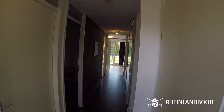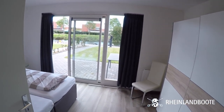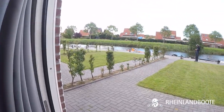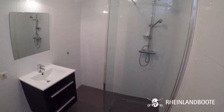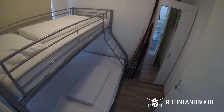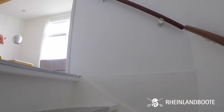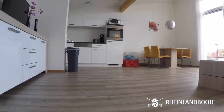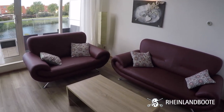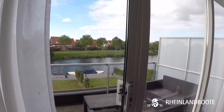The place we stayed at — you walk in and the stairs are on the right, bedroom on the left. In the back you have two beds that can be split up. Boats are right out back. Bathroom, perfect shower, sink, and a separate toilet and sink. There are also bunk beds. Walking upstairs, there's a lot of space — living space, you bring your own food, cook there, TV, full kitchen, couple of couches, dining table, and a great balcony with views of the canal and the boat out back.